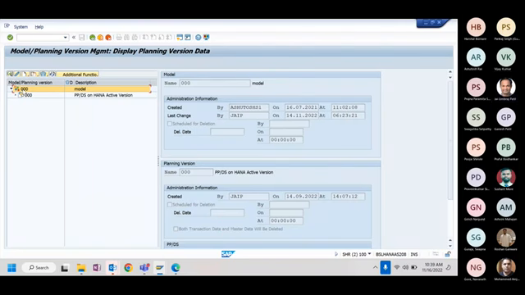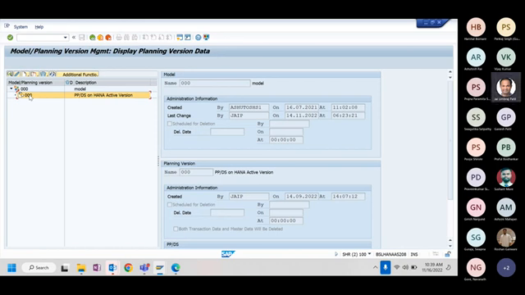Now, there is an associated version. In the version, usually the transaction data are stored. So in a model, we can have multiple versions, but one version is the live version. This 000 is the live version, which means any transaction data, any quantity, etc., that we see in 000 is my real working transaction data.